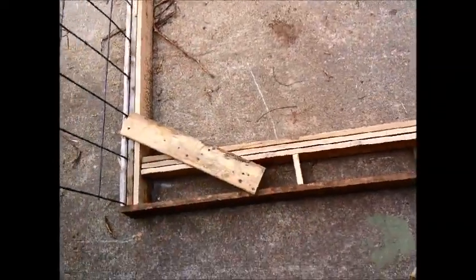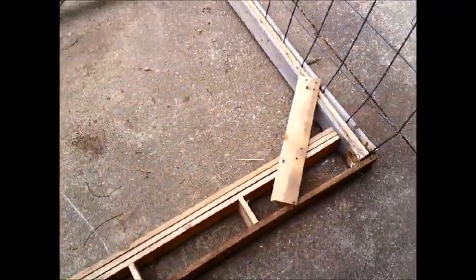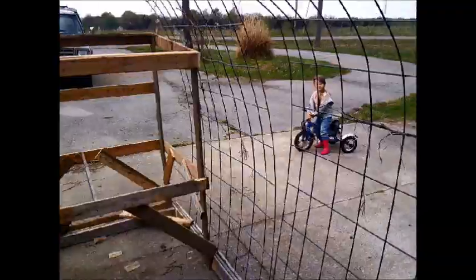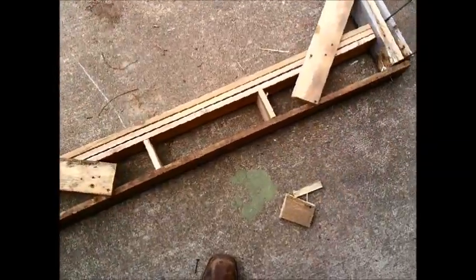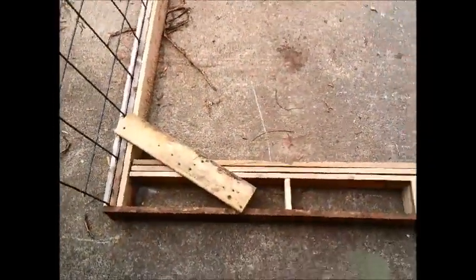All right, wanted to give you guys a quick little progress update. So there's the beams at the front of the hoop house that we talked about. There's Luella playing on our tricycle. So there's the beams. There's the angle pieces we put in, really solid, everything up good.